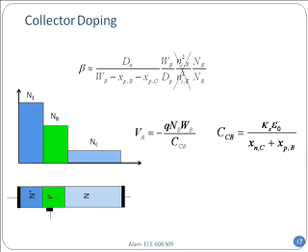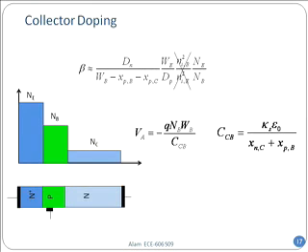So what to do about the collector doping? Here I said that in order to keep the base doping low, I have to do something about the collector capacitance and keep the early voltage high. And the capacitance, by the way, depends on this. Do you see this? Capacitance between base and collector. This is epsilon naught A over D, where the denominator is whatever the depletion width is. So that's what my capacitance should be.